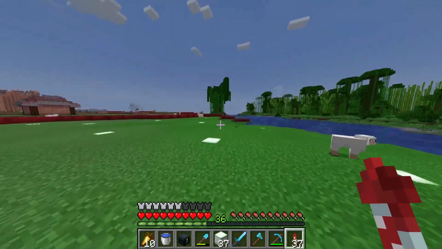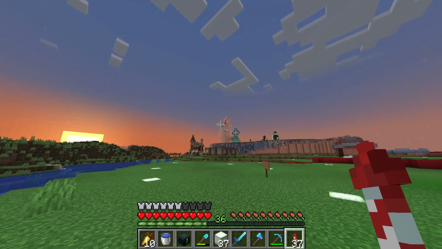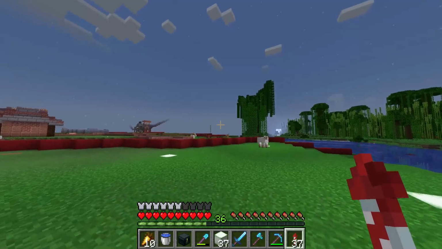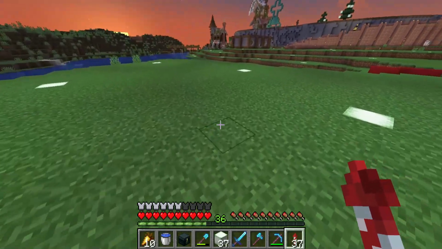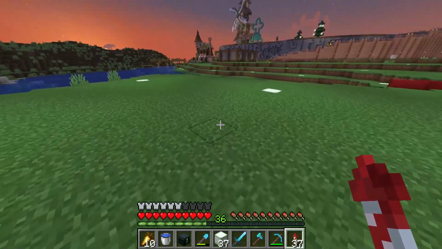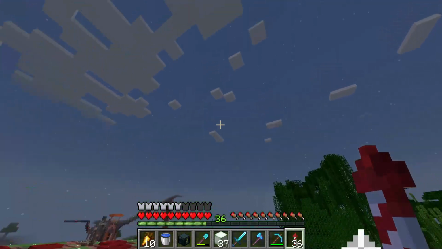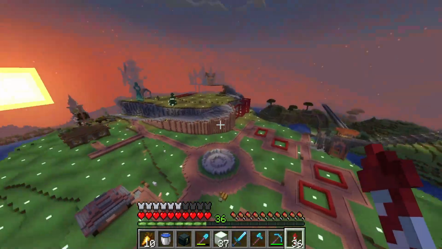Okay. Oh, and it's dark time, which is a good way to see just how well I mob-proofed this, which, when the sun goes down, it's gonna spawn right here. There's gonna be a mob right here. That's exactly where it's gonna be. Okay, the sun's up. Mobs.